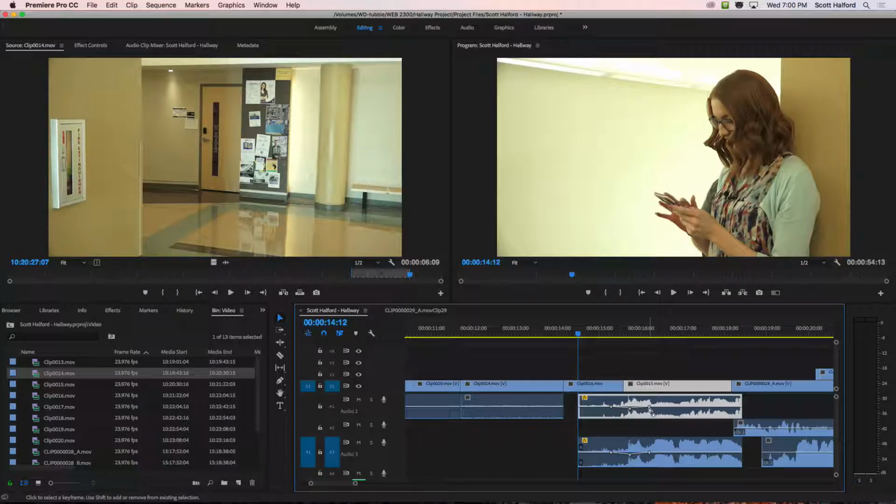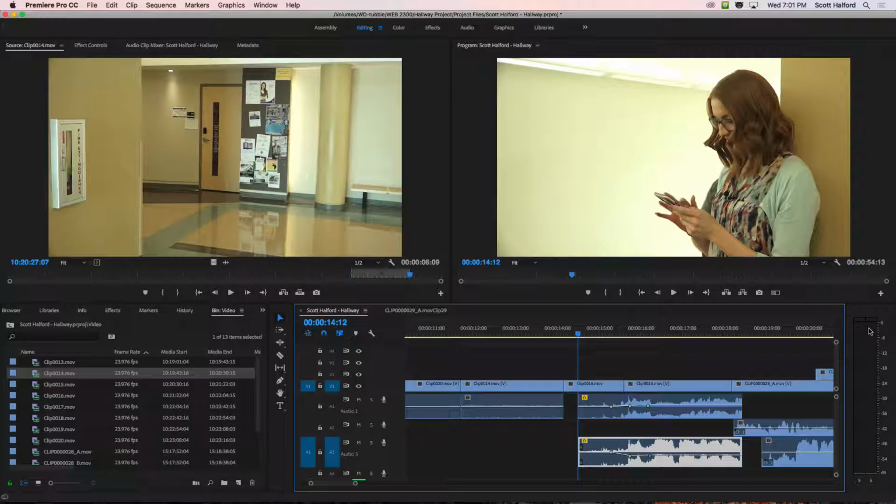We went over this a little bit last time: with the pen tool you can add keyframes to these envelopes, or this rubber band. I like to call them rubber bands because I think of the keyframes as nails on a little cork board that you're bending the rubber bands over. So let's turn her up a little bit, because this is her, and then turn him down because he's so much louder. And then just listen to it.